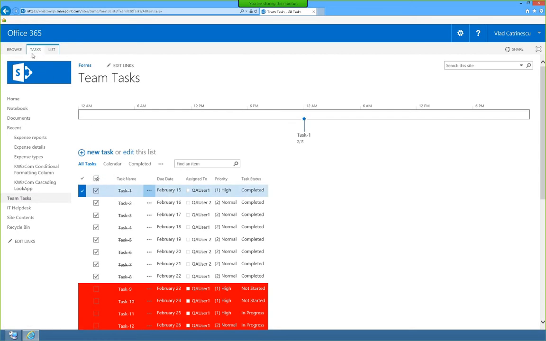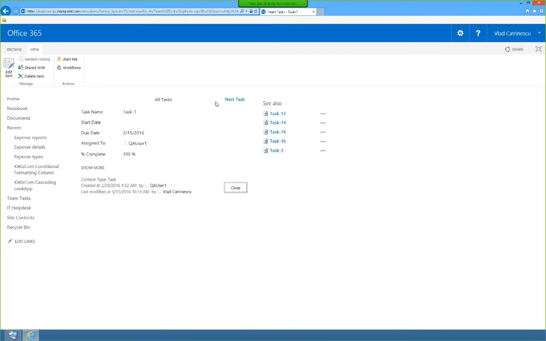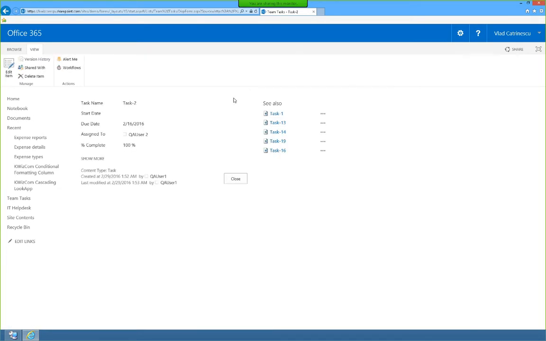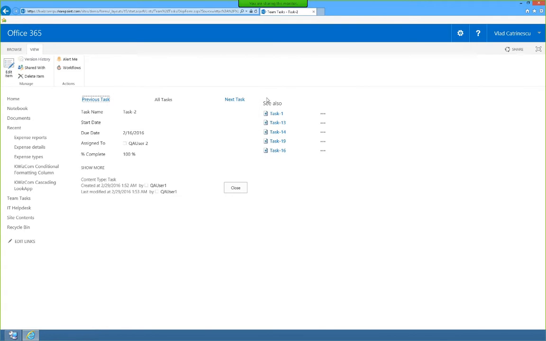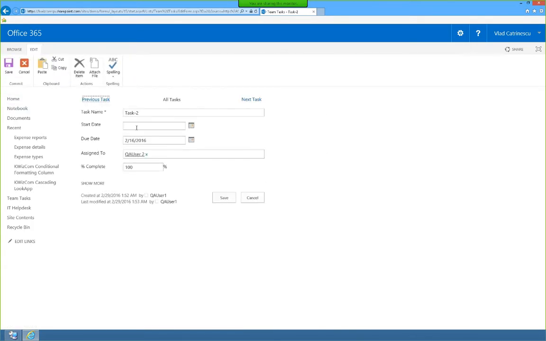And now if I go on task 1, I look at my item. You see I have a next task button right here that is going to get me to task number 2. If I click on task number 2, now I have previous task and next task. So I'm easily able to change between stuff. Like say I want to change this start date, put it tomorrow.